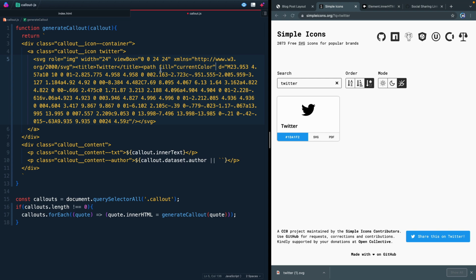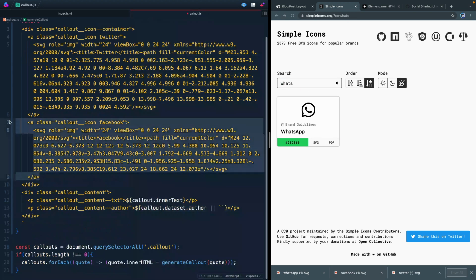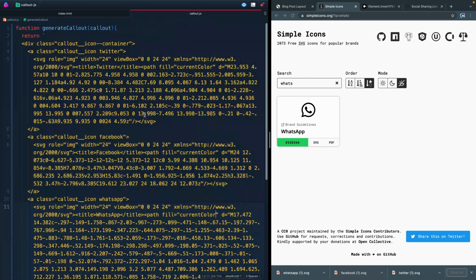for WhatsApp. I'll be right back with you. All right, that's what I've just done here. You'll notice here I've changed the extra class in here to Facebook and then to WhatsApp. And again, I've added a width of 24 on both of these. And for both of these, I have the fill set to currentColor as well. So other than that, everything else is just the same as whatever I downloaded from here.